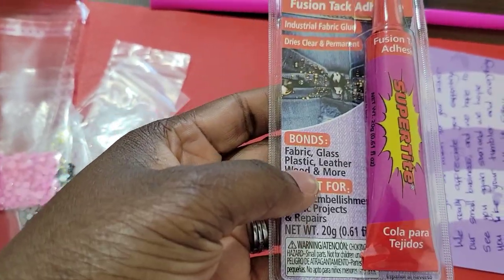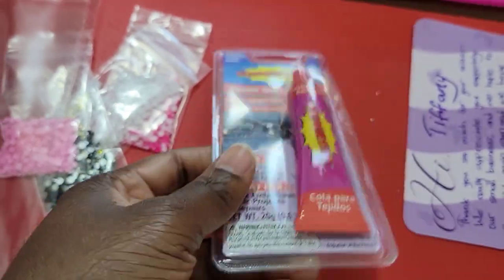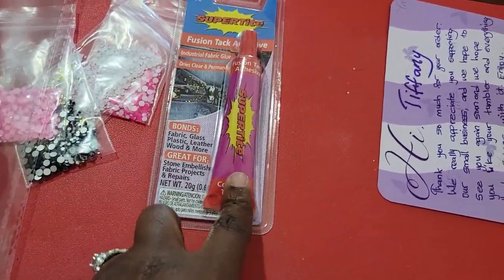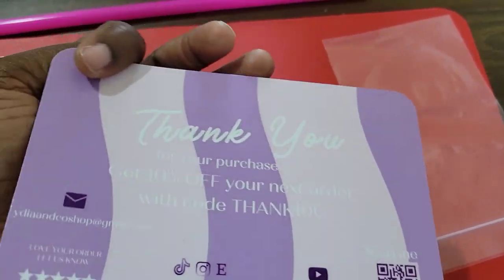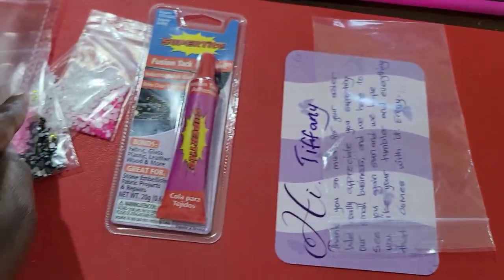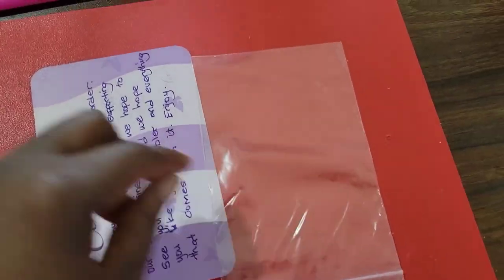It has it on the side, what it's used for. You can use it for rhinestones, and it's good and it's safe. So I add one tube of that, and this is my thank you note that I hand wrote, thank you, and then all my business information. And this is the bag I put all the stones and the pencil in.